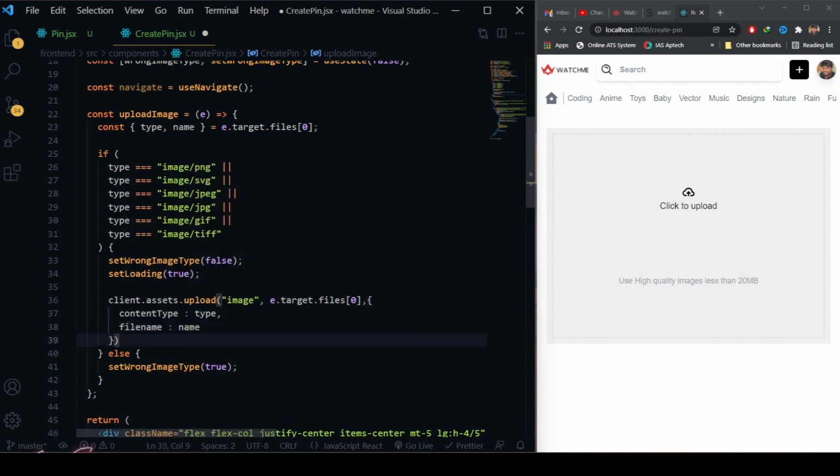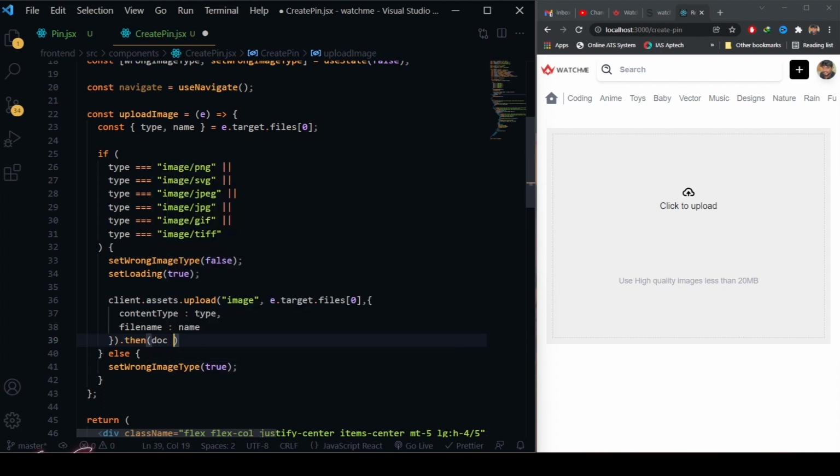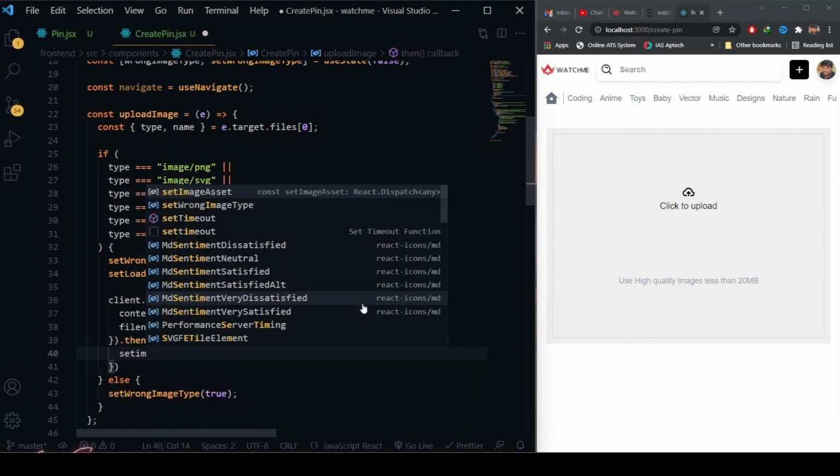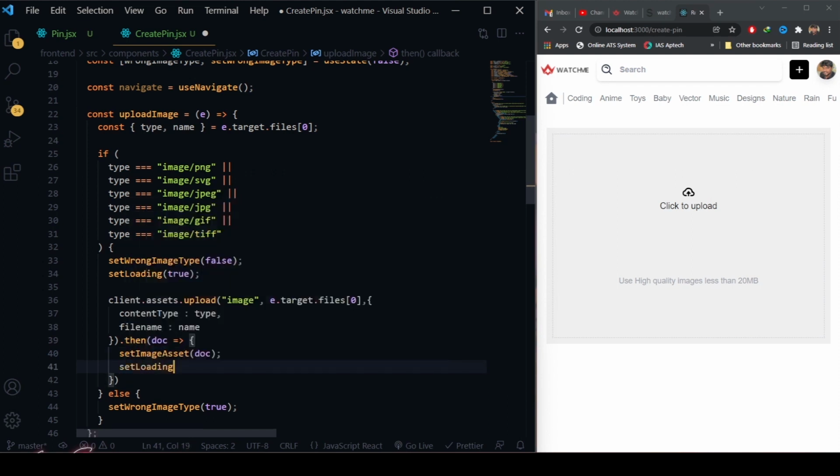Okay, so that will return a promise and we need to get it. So that is going to be the doc. Open the arrow function and set image asset. We are setting that image asset of that response, and we finally set the loading to false.